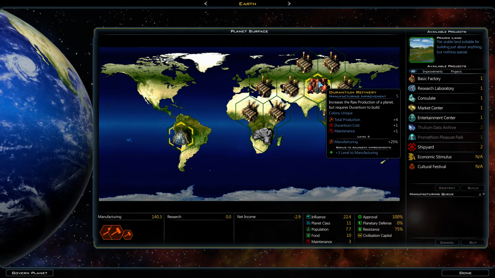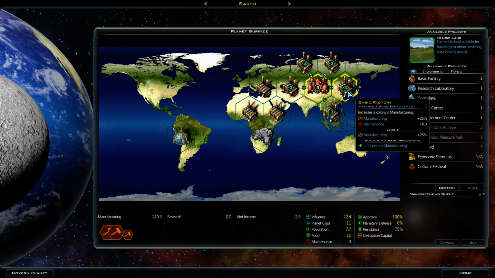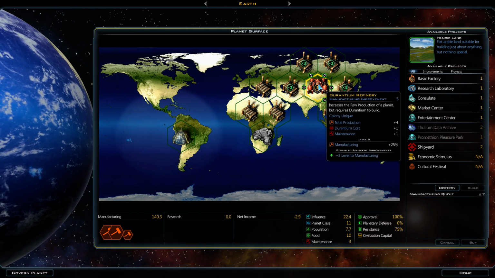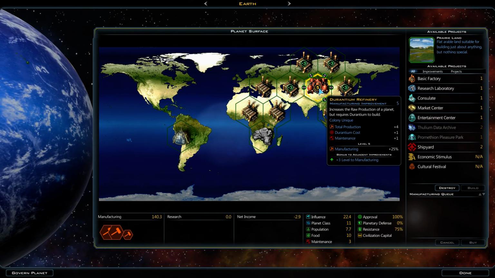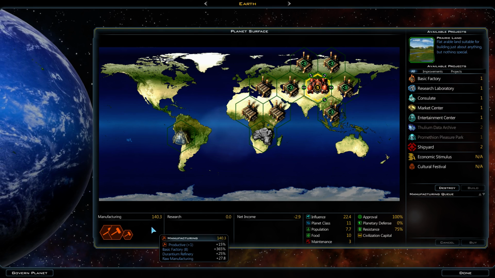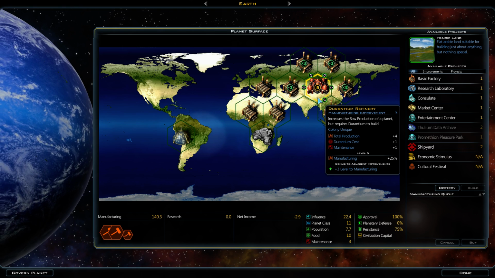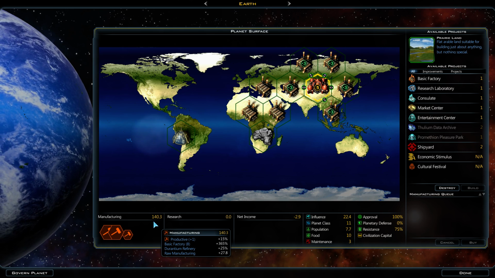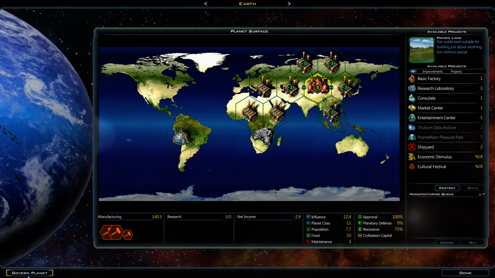And Earth has its Duranium refinery, which is now giving 3, 6, 9, 12, 15 plus the 5 that it already has equals 20 bonus adjacency bonuses. So that alone, 20 times 5%, is an extra 100% manufacturing. On top of that, the Duranium is providing a base modifier for total production, which gets multiplied in. So that is pretty good. We now have 140 production here.